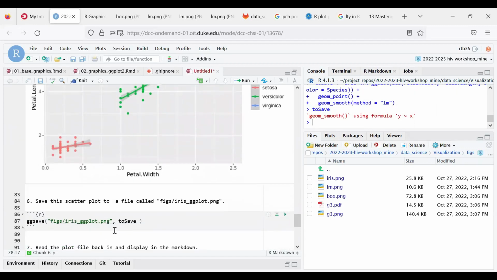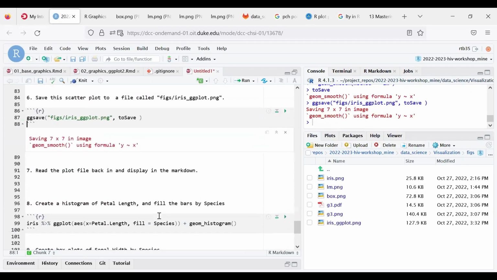Okay. Save this out. ggsave. Then read it back in.